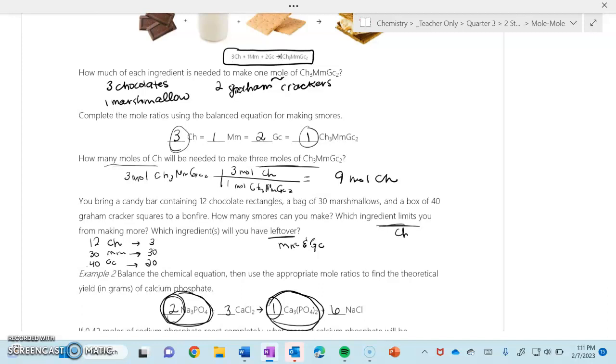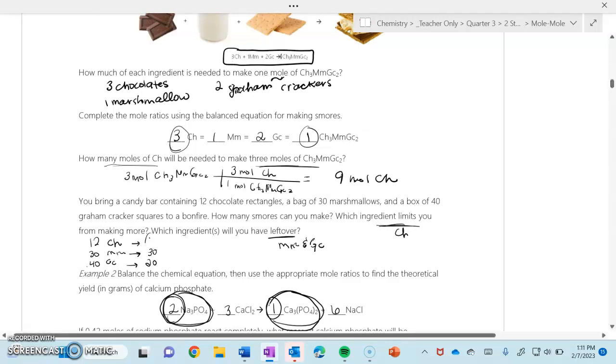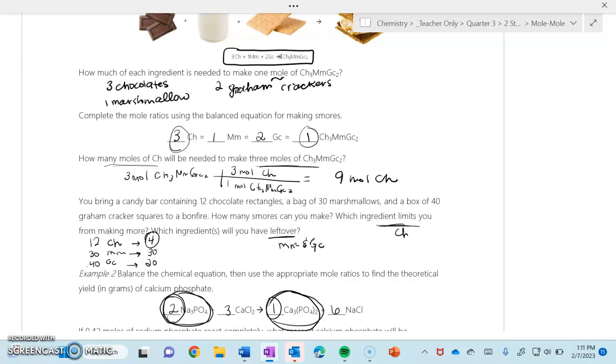Now let's go back up to the top and define a few more terms. So the first term we're going to talk about is theoretical yield, and I'm actually going to leave it here for a second while I talk about it, and then we'll go define it. The 3 I just circled is our theoretical yield, which means, actually, you know what? This isn't 3, this is 4, because each s'more uses 3. 3 times 4 is 12. So in the fifth one we would run out. But our chocolate is still the limiting reactant.